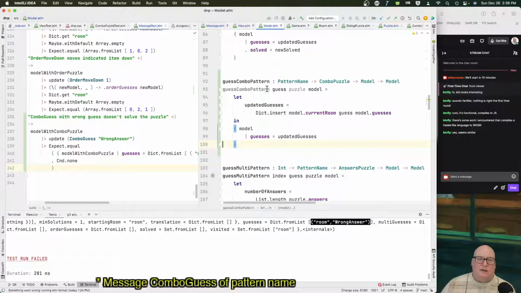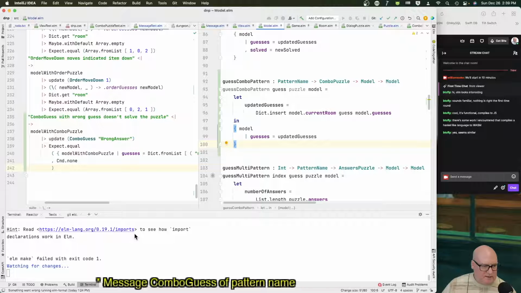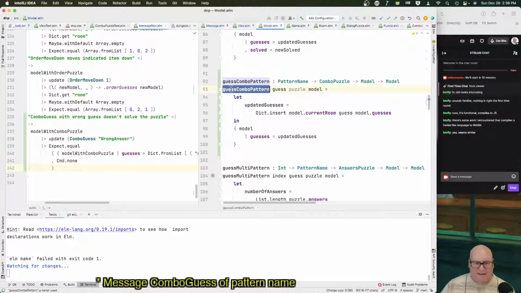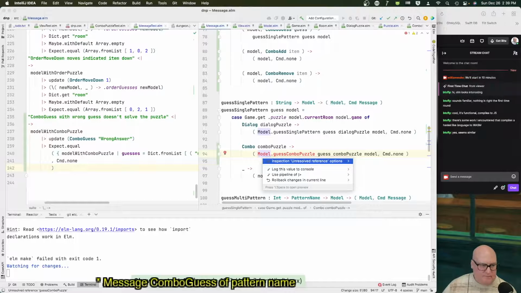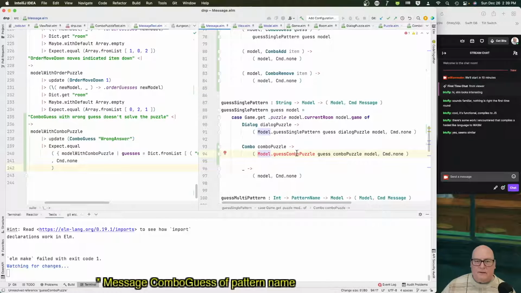Okay, so we're saying we guessed wrong answer. Let's put it in here and that. Okay, does that fail or pass? It should pass. Oh, I don't call it. That would do it. Did I not call it guess combo puzzle? Guess combo pattern.